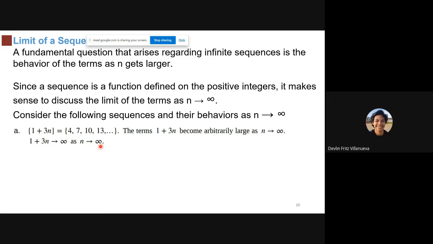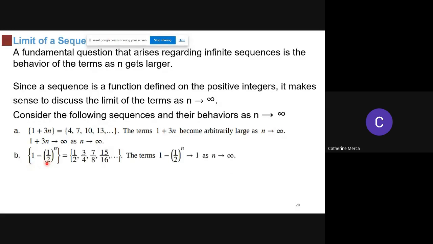So, ma'am, the answer is that the sequence also diverges. We are not yet talking about divergence here, we're talking about the limit. But you're correct, because when your limit tends to infinity, then the sequence actually is divergent, and you're correct in that. Okay, so we are talking first about the value of the limit.